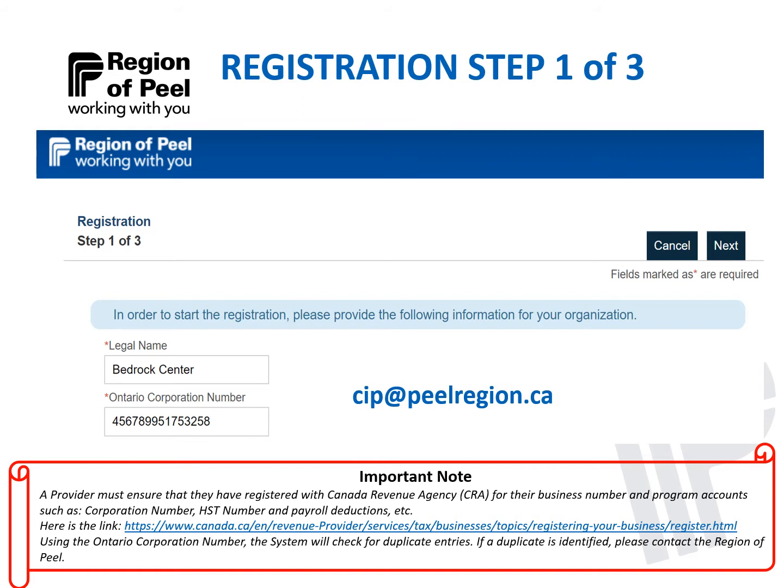Using the Ontario Corporation number, the system will check for duplicate entries. If a duplicate is identified, please contact the Region of Peel.